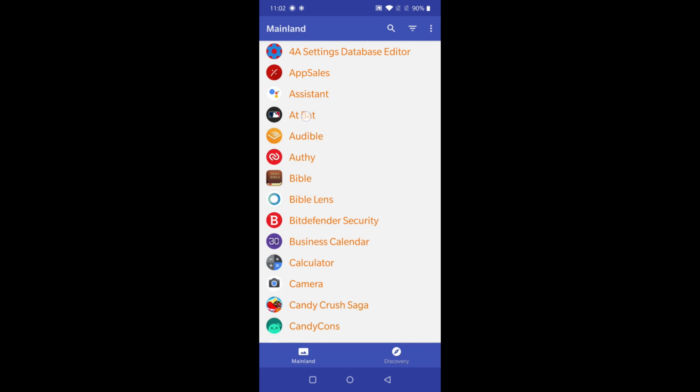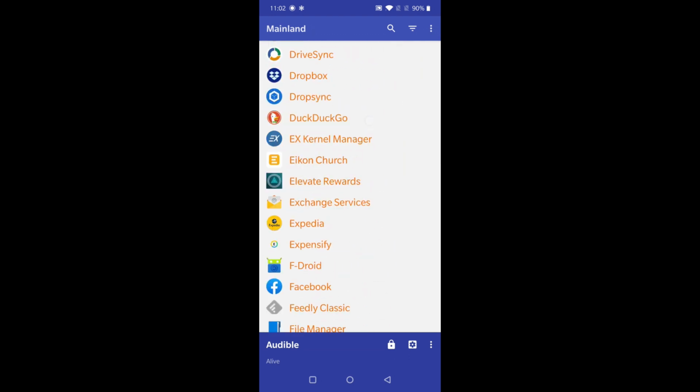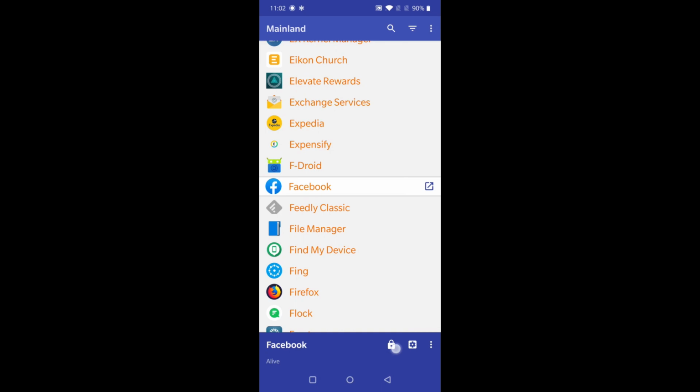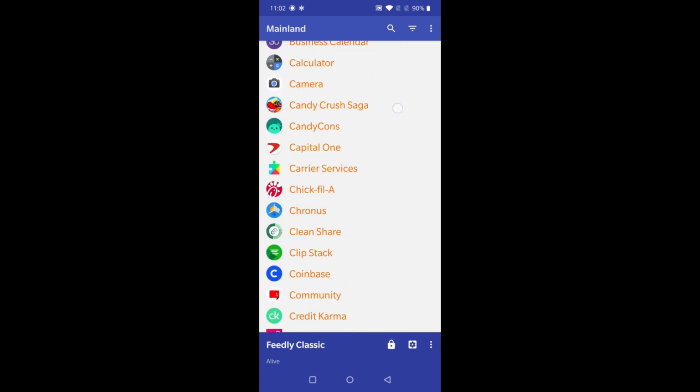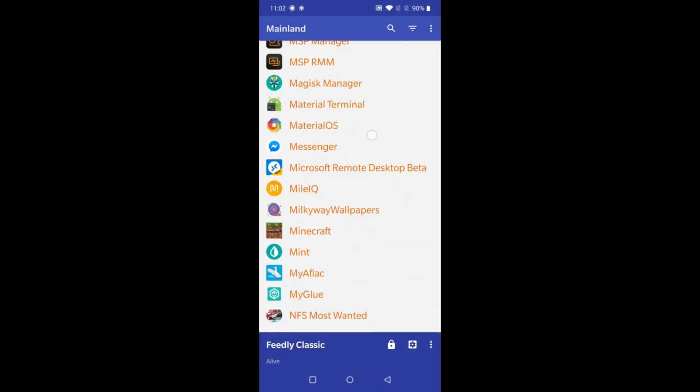Now, what I use this app for is, first off, to freeze apps that I'm not using. I also use it to freeze resource hogs, like specifically Facebook. There's also some privacy issues there. And I like to also freeze Messenger because I get so sick of chat heads and all that kind of stuff.